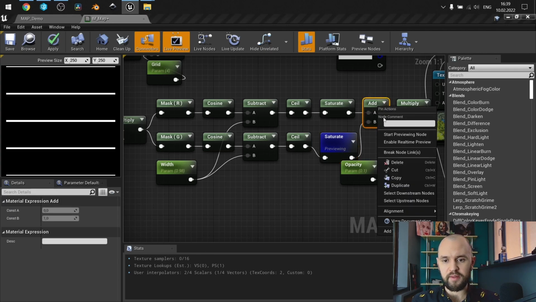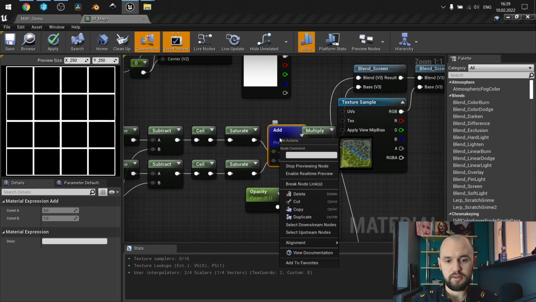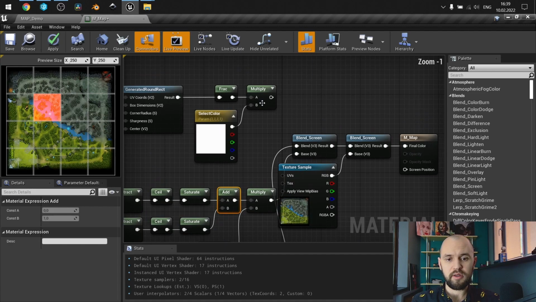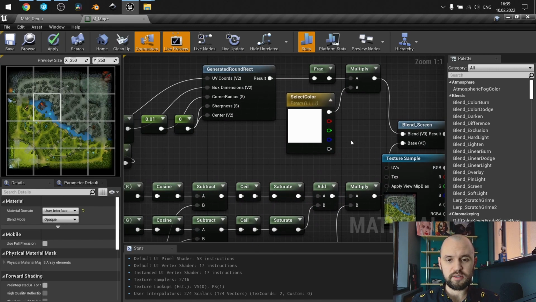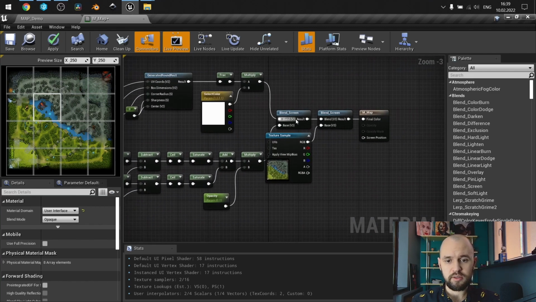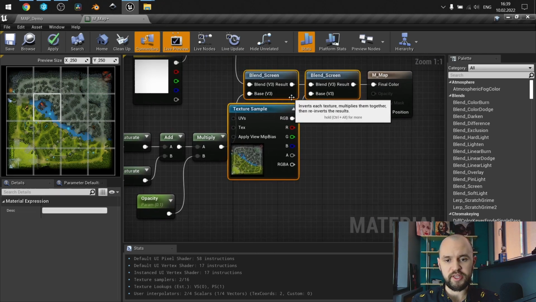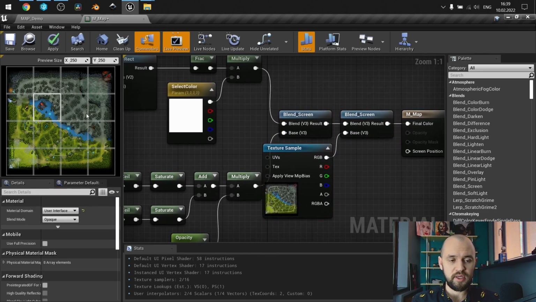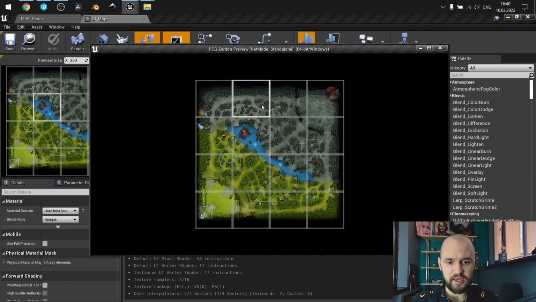Add everything together, we'll receive our grid and multiply by a small number to change its opacity. Then simply go to the blend mode with our selection. Our grid will be our base, and use our texture here. So that's actually the whole result, the whole logic. And now it looks like this. It works perfectly.